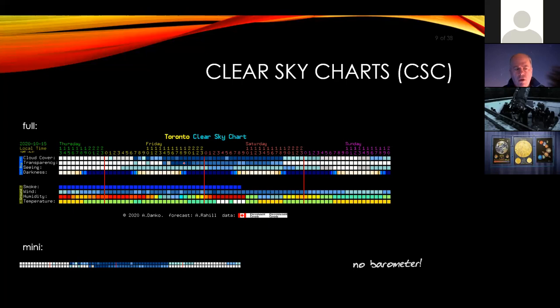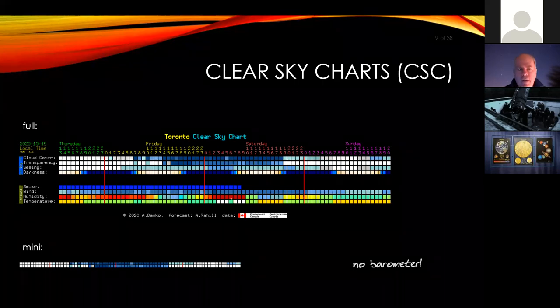Transparency is good early on, erodes a little bit, but it's still average or above average there. But the seeing is poor. That light blue color means bad seeing. It gets better after midnight, a little bit better, but it's not dark blue. So not great seeing there. So that's not a bad night for galaxies and deep sky objects.